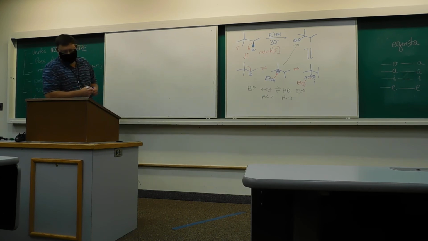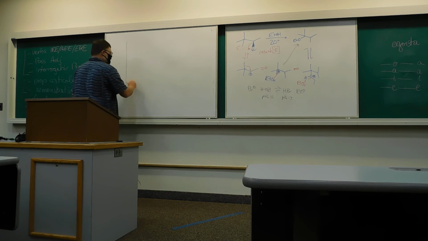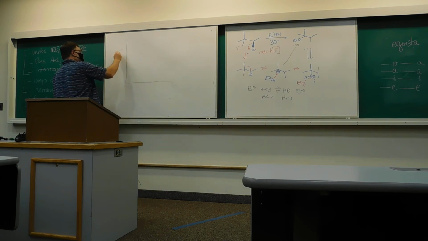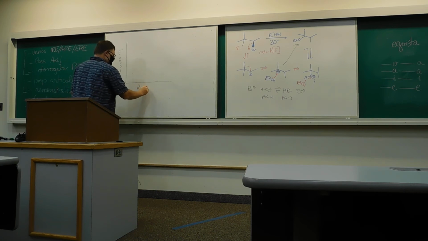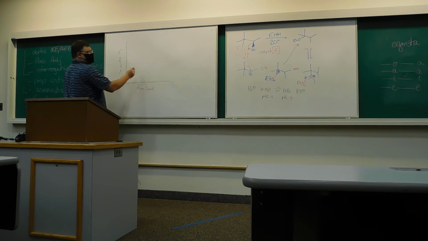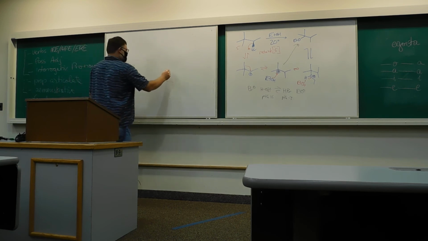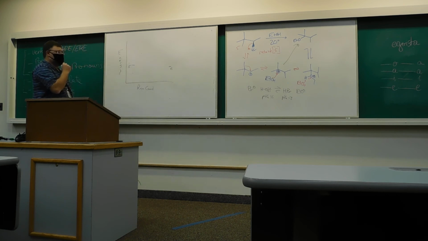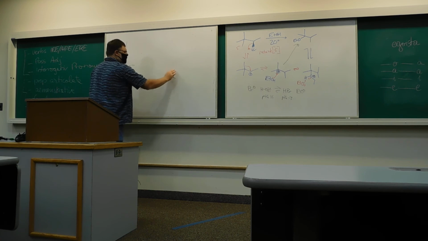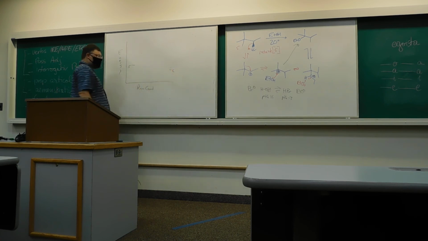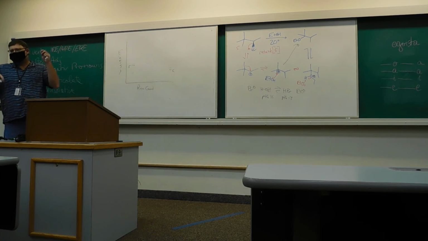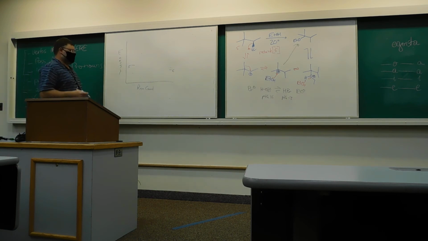So out of all that, we're going to put together our diagram. We've got energy over here, reaction coordinate. 5 is going to come in here. 6 is going to be not far off from that. A little lower maybe. Yeah, it's a little lower. Actually, probably a good bit lower. The carbon-oxygen bond is stronger than the carbon-bromide bond, but I don't think I took off anybody on that one.